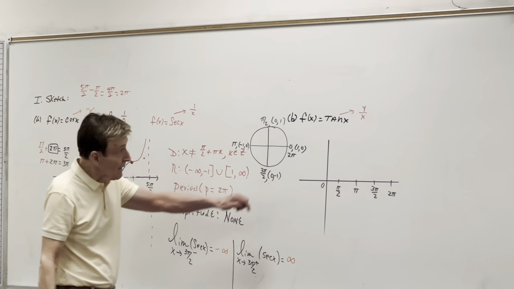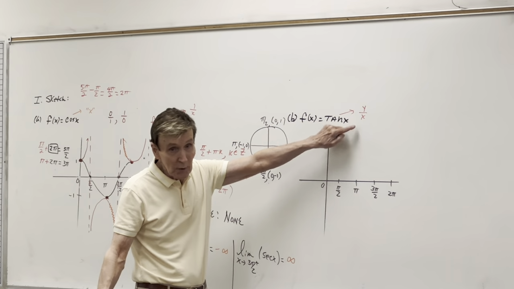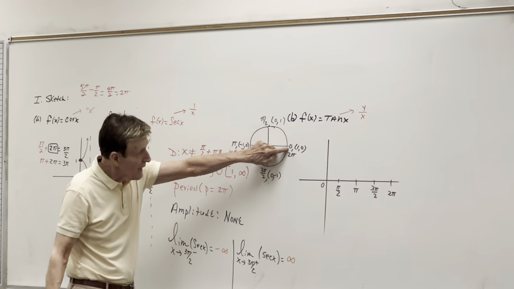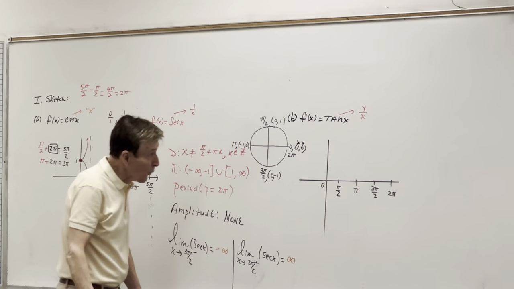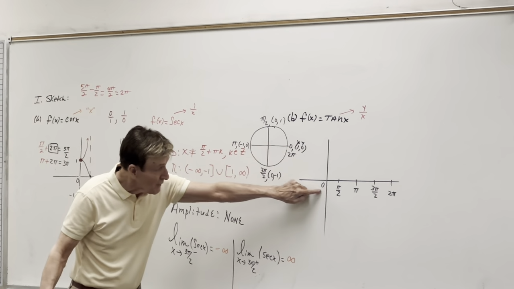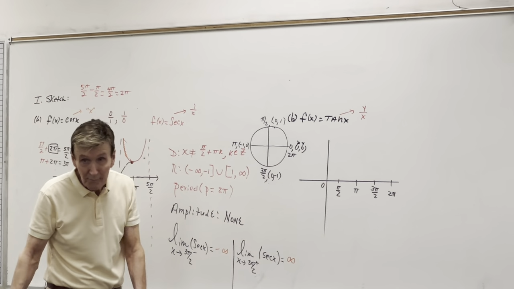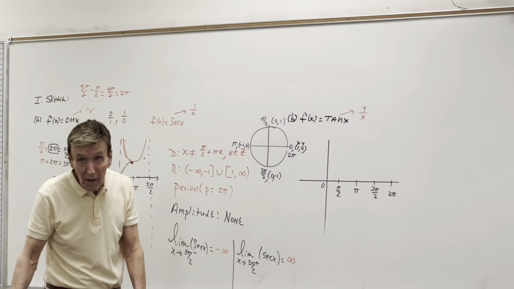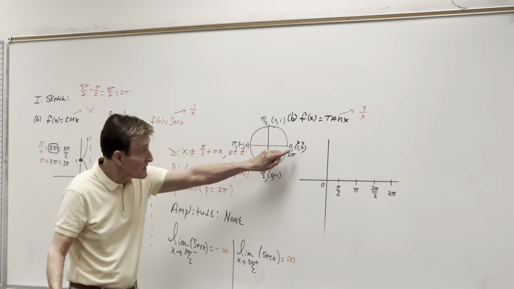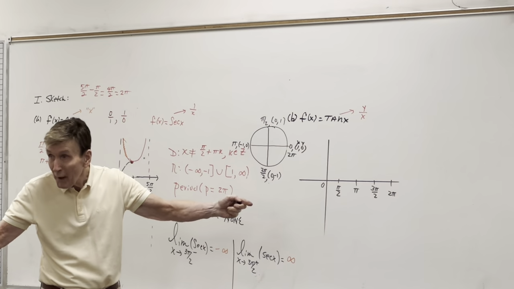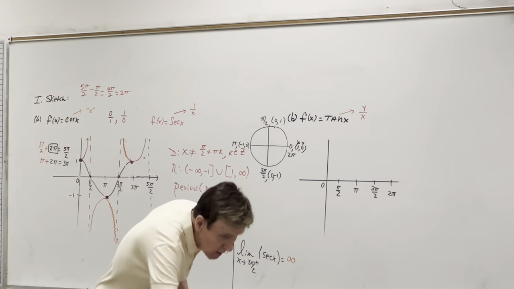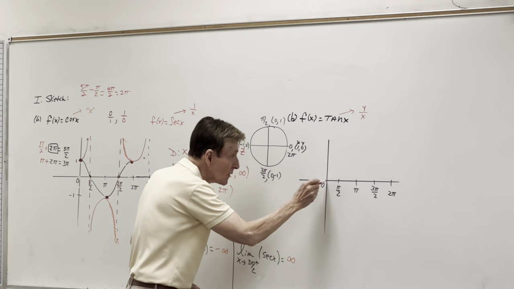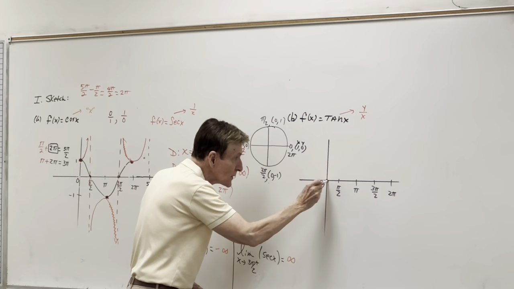Now what am I looking at? I'm looking at y over x. Each one of these. If I start at 0, right here, and I place y over x at 0, what would I end up with? Would I end up with 0 over 1? Is that y over x? That means my graph at 0 is at 0 for a value.